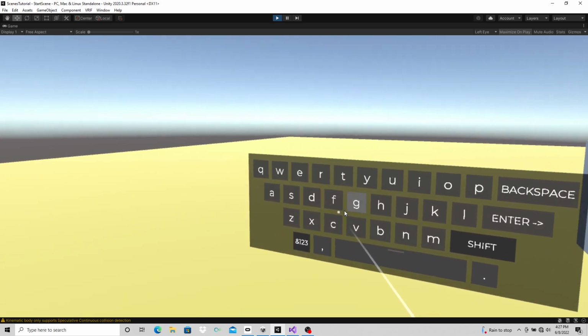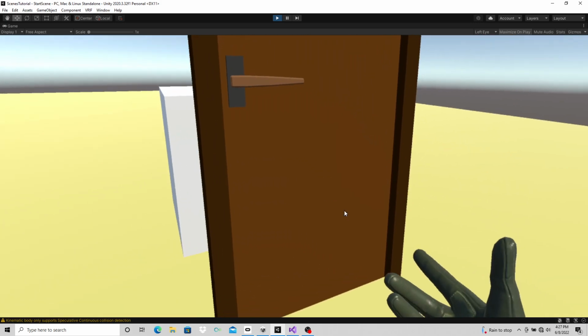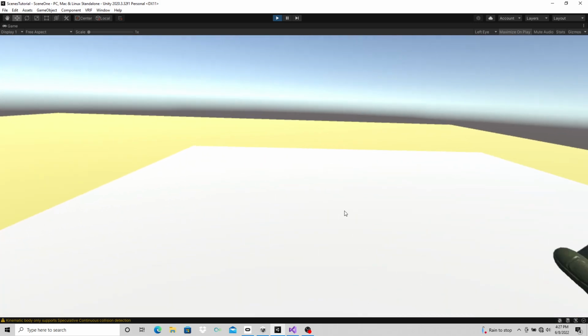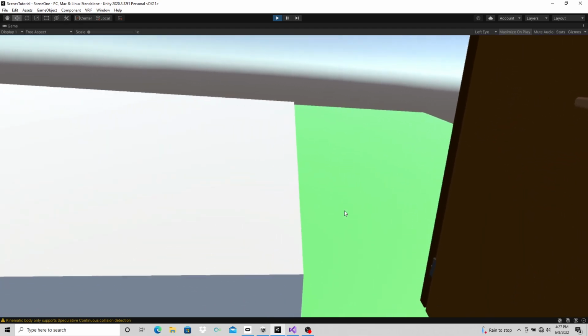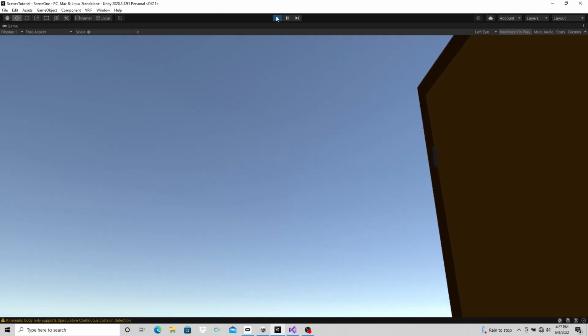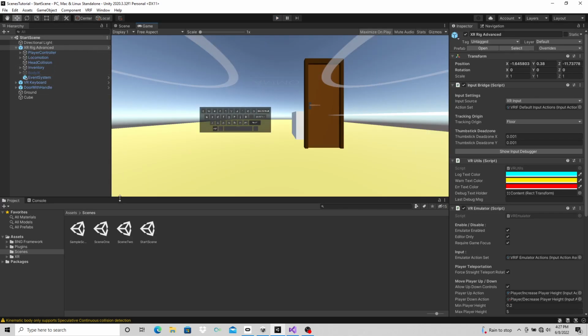Okay, we got our UI. Oops, that's what we forgot. Okay, let's go into our scene 1.